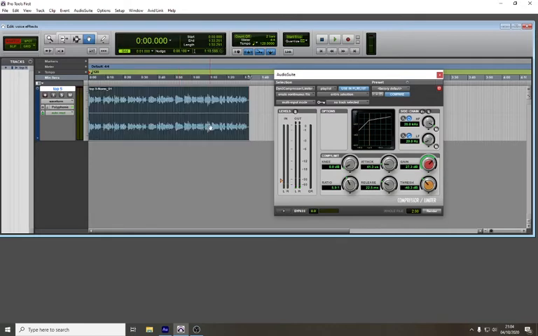So we don't want to do that. So the idea is that we find a threshold that we like. Let's bring that gain down. And fast attack. And we find somewhere that we think, yes, we're applying some compression. Not too much. And then we can bring our gain up.